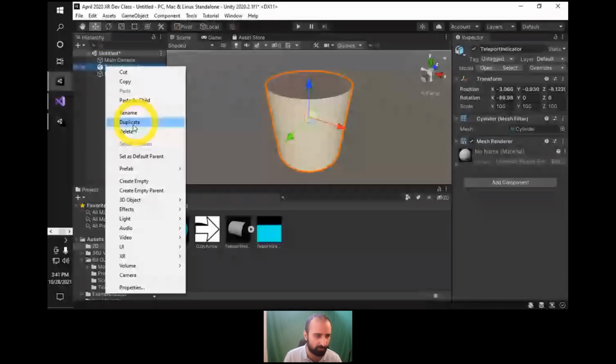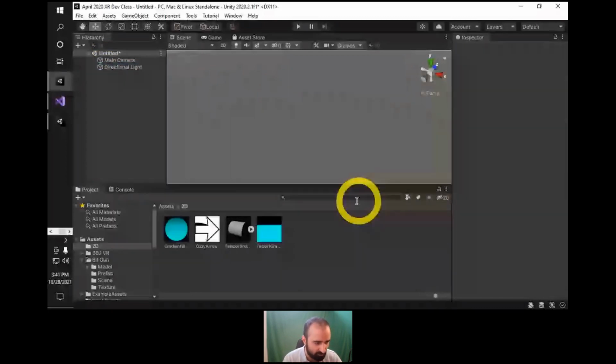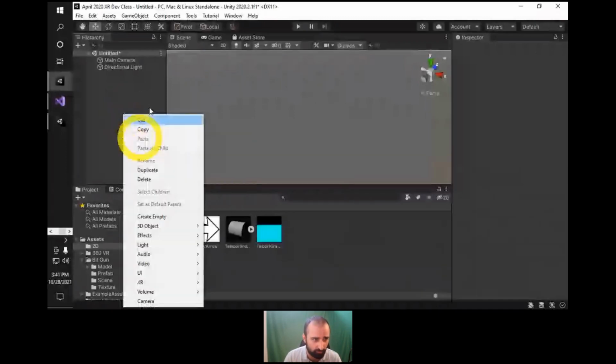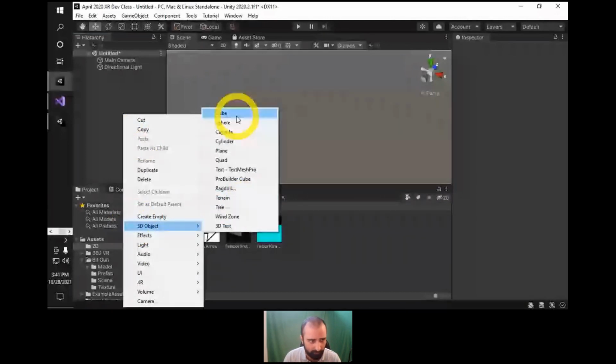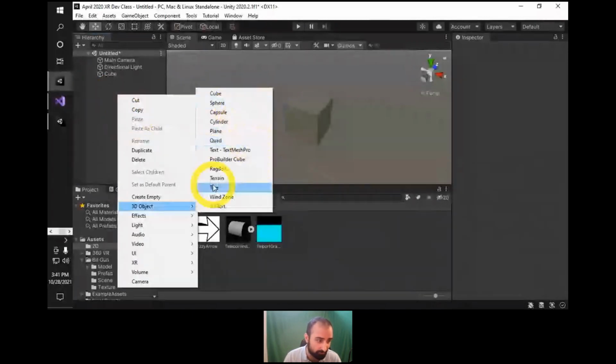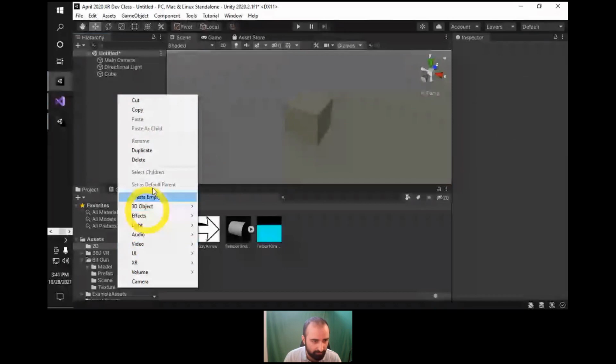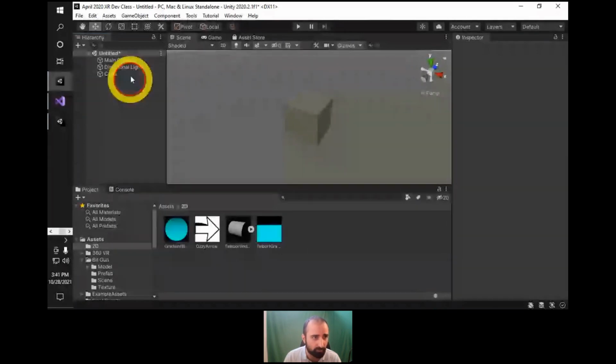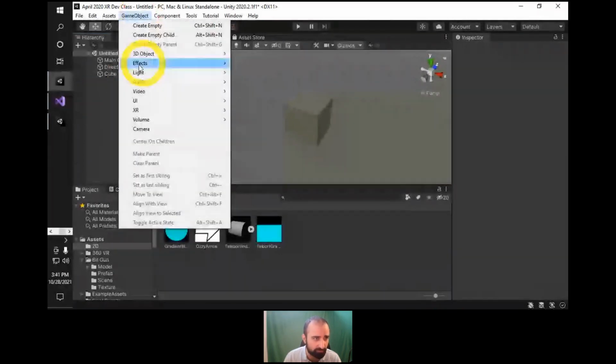Let's ignore that for now. Let's take a look at just simple 3D modeling or creating in our environment. So what I'm going to do is I'm going to create a 3D object, a cube for now. So we have a cube in our scene. That's how I created something. I just right click in here. I can go to 3D objects and create something, such as terrain as well. And that's looking good. I can also go up to game object here and create things in my scene.